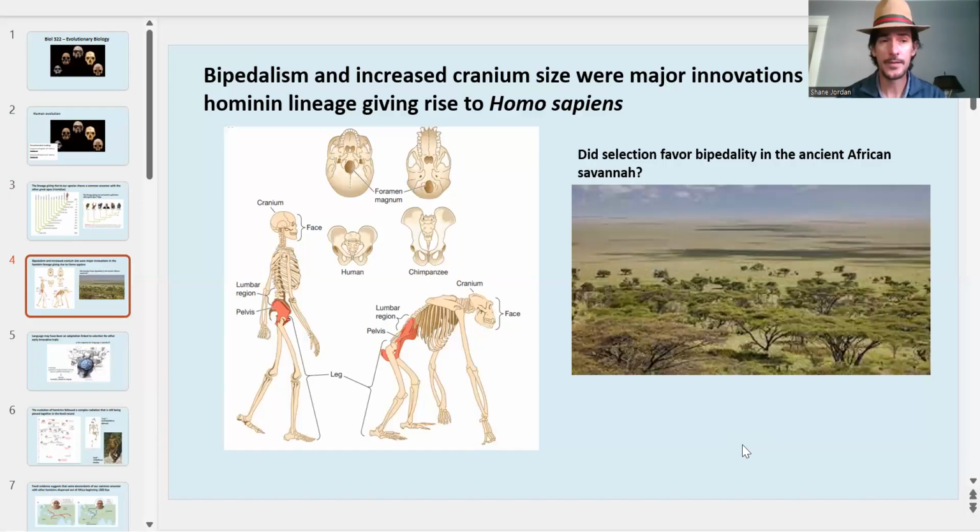Not only that, but there's evidence to suggest that bipedality enabled the lineage giving rise to Homo sapiens the ability to travel really long distances. And we know that is probably something that happened, because our species has basically traveled the entire globe by foot over very large periods of time. One of the major life history strategies of early hominins was that of scavengers. Early hominins, we don't think, were hunters. We think that they scavenged off the remains left behind by other hunting organisms, perhaps large game animals.